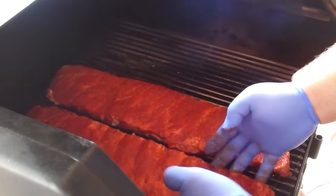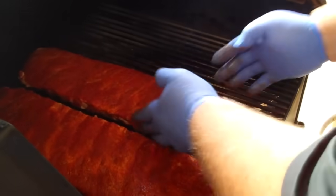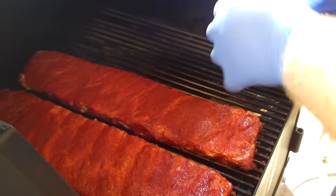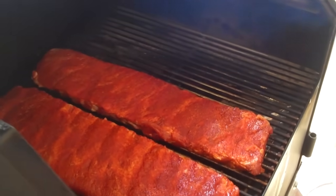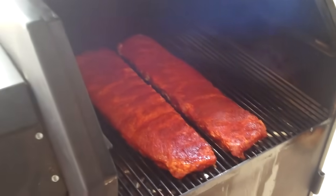If you're cooking at home, you want to get your grill up to about 235 degrees. That's perfect for cooking ribs. I'm using cherry pellets today to give me some good smoked flavor. And it's going to be dynamite here about 5 hours.